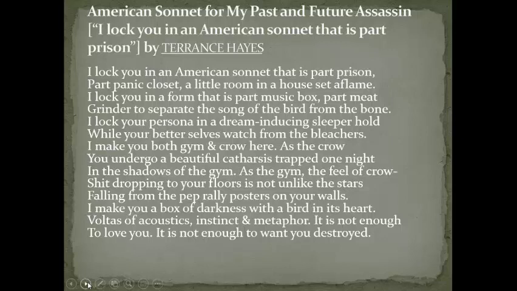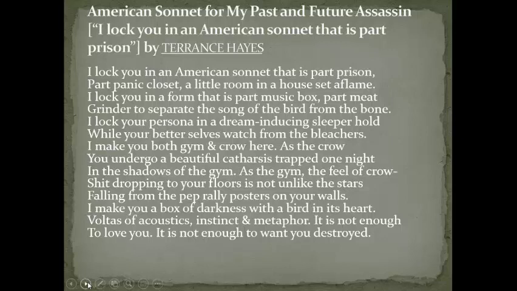I lock you in an American sonnet that is part prison, part panic closet, a little room in a house set aflame. I lock you in a form that is part music box, part meat grinder to separate the song of the bird from the bone. I lock your persona in a dream-inducing sleeper hold while your better selves watch from the bleachers. I make you both Jim and Crow here.